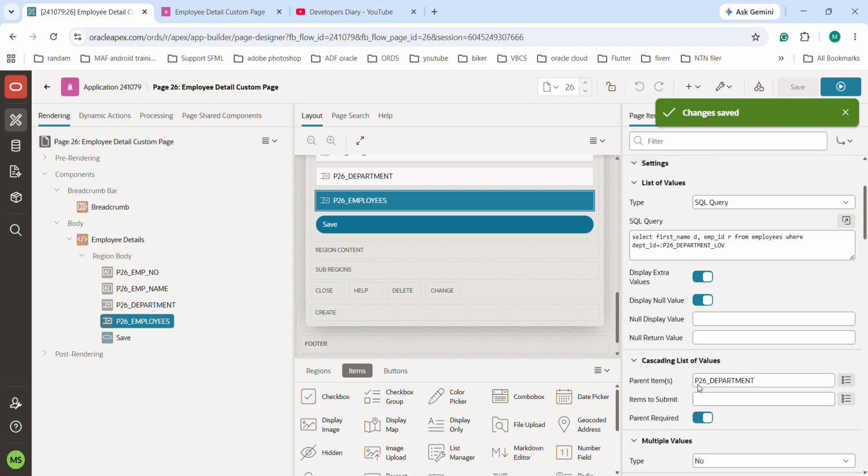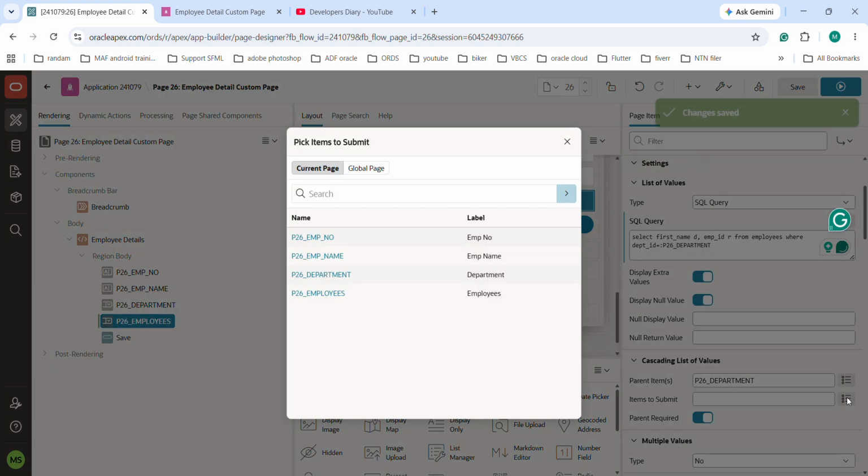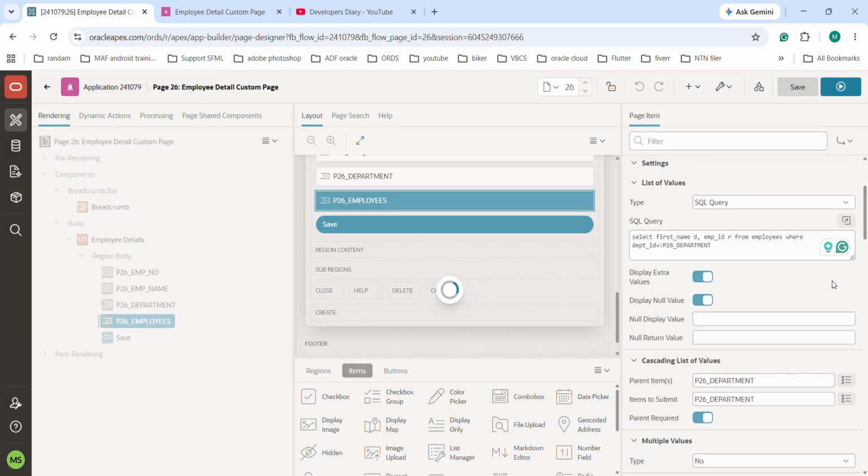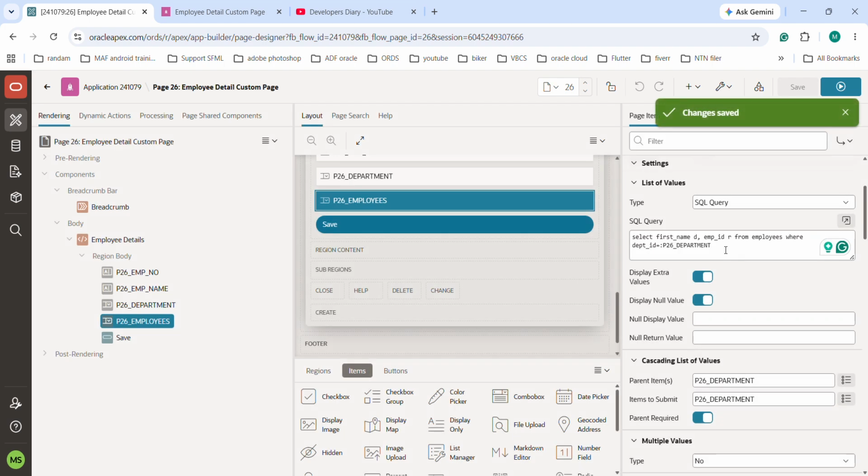Then we select this, also change here. Then we provide the item to submit. Item to submit is basically, if we want a variable in the SQL query, then we have to provide it in the item to submit. It will submit the attribute value to the SQL query. Click save and run the page.